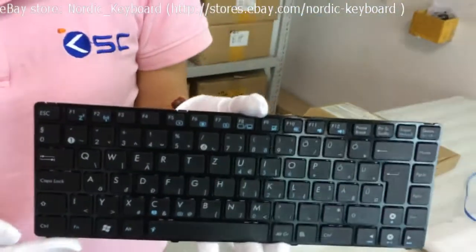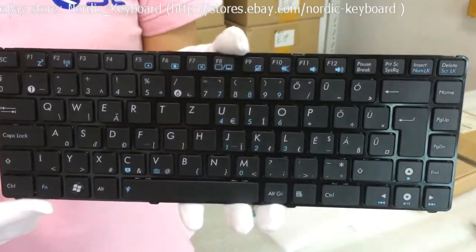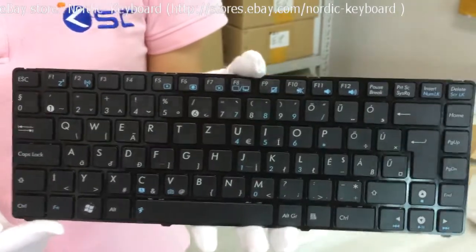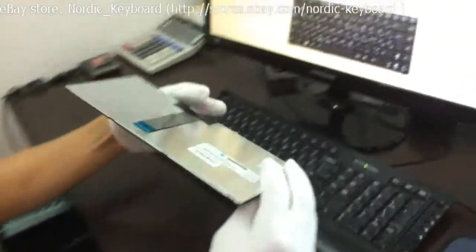This is a Hungarian keyboard for Asus laptop. Before you order, we suggest you check our compatible models and our keyboard pictures carefully on our eBay description. When you order this keyboard, we will do double checking for you. Hi Kevin, your turn.